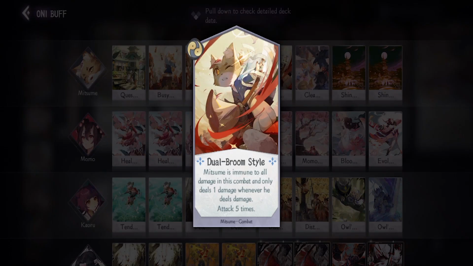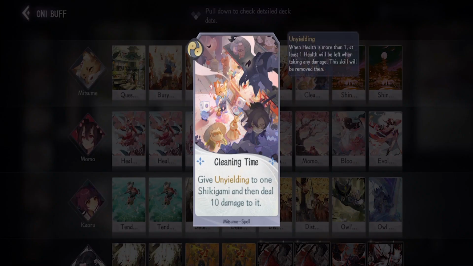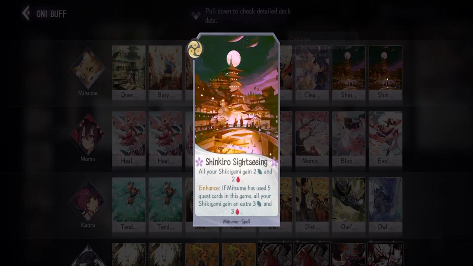This card is especially handy if you're playing against a deck that inflicts fragile, because you can remove it with this card while also dealing damage to them. And then I have 1 Cleaning Time to bring down your opponent's big Shikigami. And lastly, we have 2 Shinkiro Sightseeing.